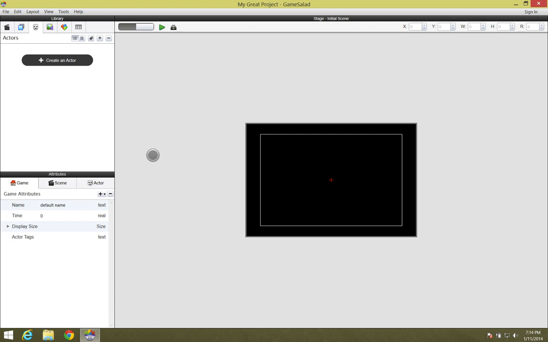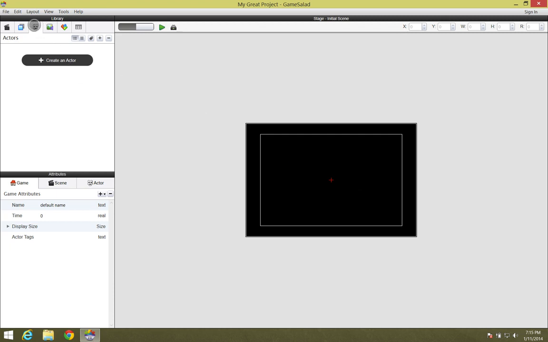So, for instance, in a play, you have actors, and those actors act on the stage, and the director tells the actors what to do. Now you are actually the director of all the actors that will be acting on this stage. So what I want to quickly show you how to do is how we can quickly create actors, how we can add them to our stage, and how we can start giving them things called behaviors to get them to act the way that we want them to act.